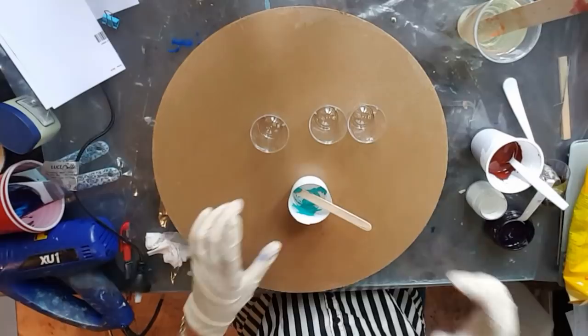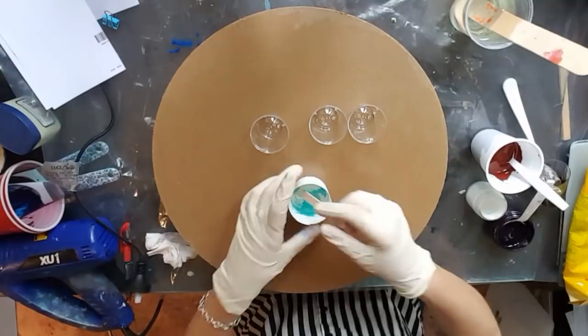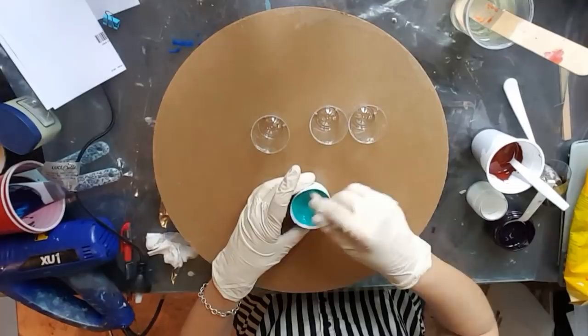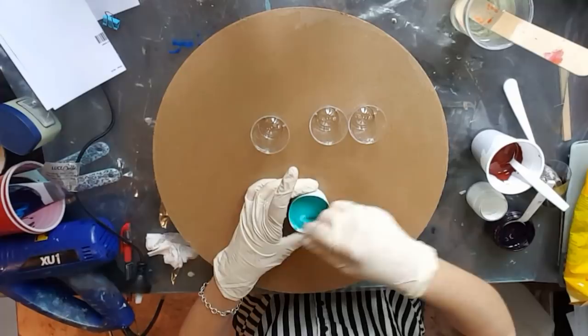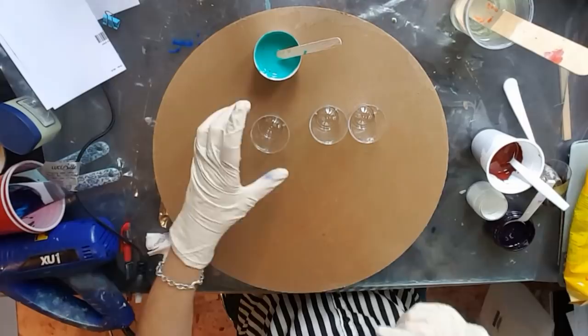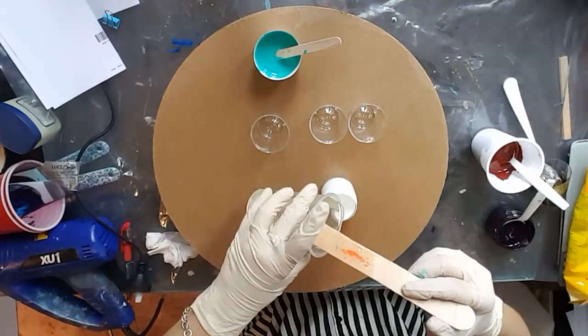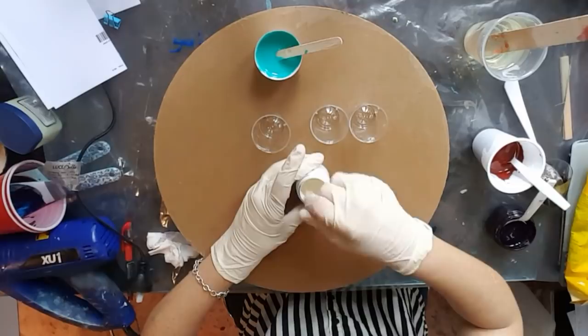The colors are all Larez Expressions epoxy pigments. I've got a little bit of turquoise green here — 10% of the pigment to 90% of the resin. You can add more resin if you want a more transparent color. These are a beautiful opaque color. Most of the ones I'm using today, except for the angel white, are mixed by me so they are quite unique. I've got a little bit of angel white left in my jar so I'm going to pour the resin straight in there and mix it up.